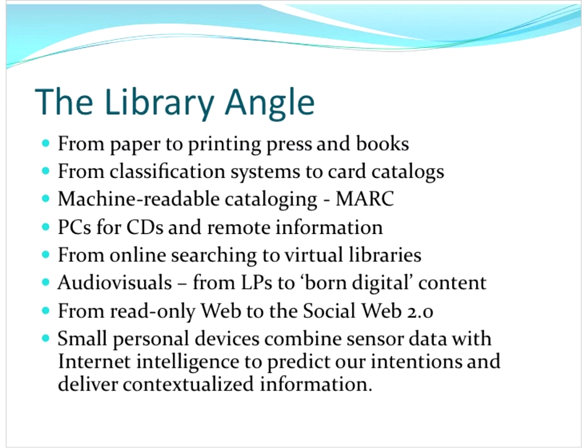So over time, the initial library innovations were going from plain old paper to the printing press and books. And then going from classification systems to card catalogs, where you broke out the individual pieces of information, put them in a row, gave people access to them. Then to machine-readable cataloging. Then having PCs that will read CDs and do remote information retrievals in the branch. And then from the idea of online searching all the way to virtual libraries, which is what we're dealing with now, to audio-visual materials, even from the LP to things that are born digital, things that start out digitally, things that don't need to be digitized. So they're not books, they're not paper, they start as digital content. And you can access those things now in the library.